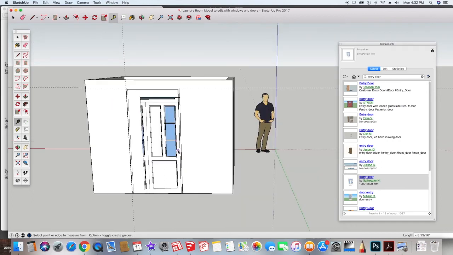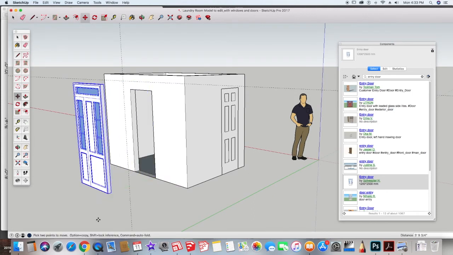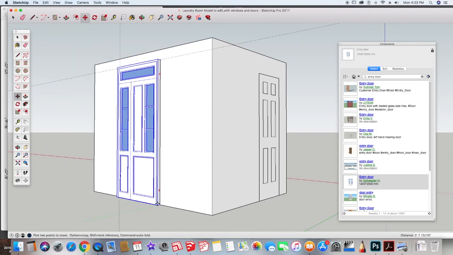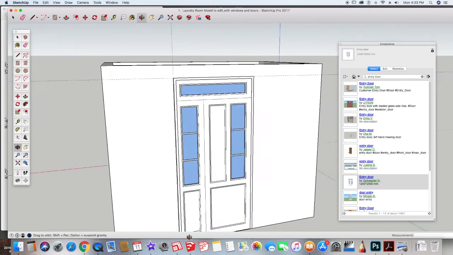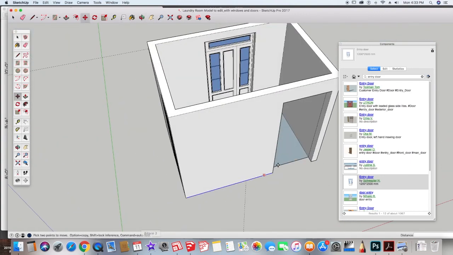This door is grouped, so actually anything I do to the wall isn't going to affect it. I'm still going to move it out a little bit so that it's out of the way. So I'm going to use the move tool, and I'm just going to pull it out here. Then I'm going to use the push-pull tool, and I'm going to push this back, and I'm going to zoom in here so I can see up, and I'm going to push this up. I can use the move tool and put that door right in there. So now I've got a nicer looking entrance door to my house.